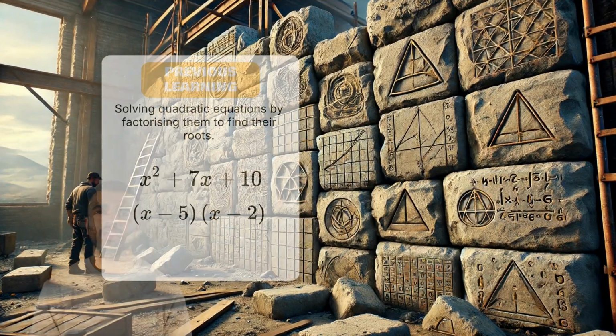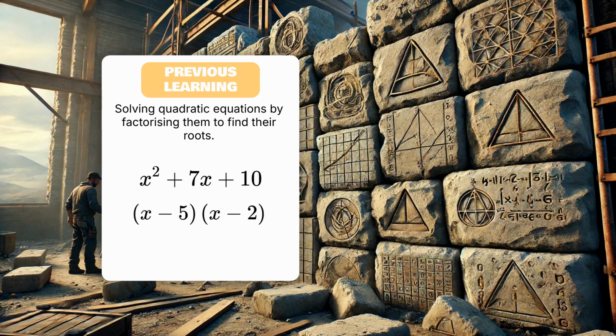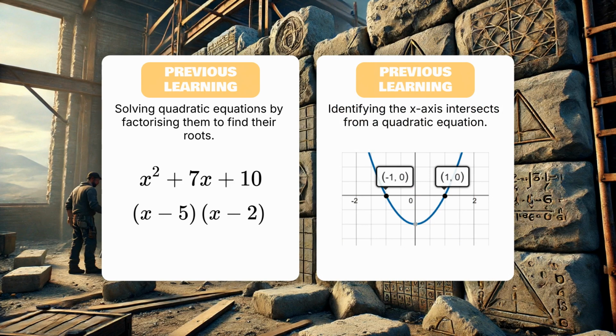So far, we've been working on solving quadratic equations by factorizing them to find their roots. You've become skilled at breaking down these equations into their factors and identifying the points where they intersect the x-axis. With this foundational knowledge, we are now ready to dive into another powerful method for solving quadratic equations, completing the square. This new technique not only adds to your mathematical toolkit, but also provides alternative ways of understanding and solving problems where factorizing might be less straightforward or inefficient.